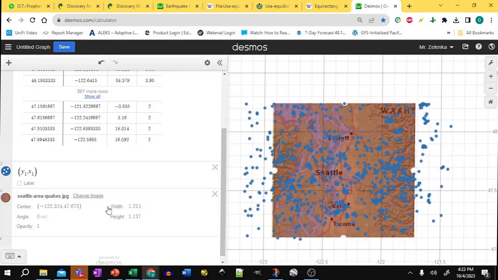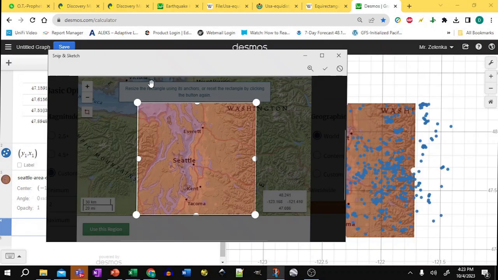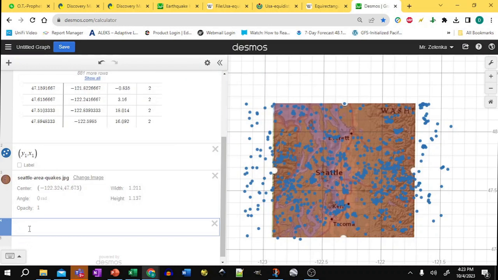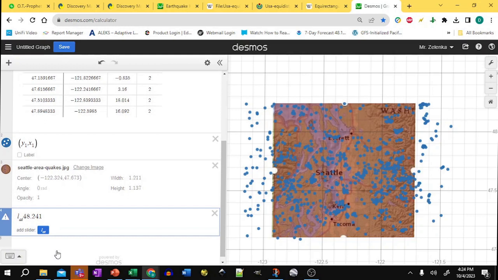Okay, so we could figure out the width of this thing. What is the width? Let's go ahead and do the math. Okay, so 48.241. I'm just going to write 48.241. And let's call that latitude 1.